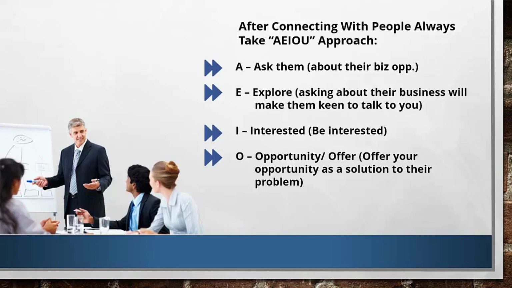What happens once you do this? Number 1, the person felt connected to you. Number 2, when you provide a solution to his problem, he will obviously be open to the opportunity. And then the final portion will appear, which is the U. This means yourself. Once you offer an opportunity to a person, it always leads your business through you.